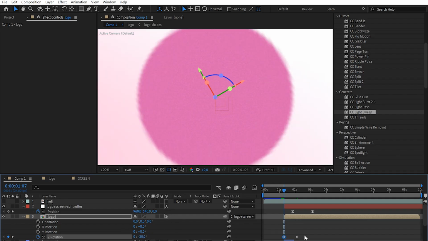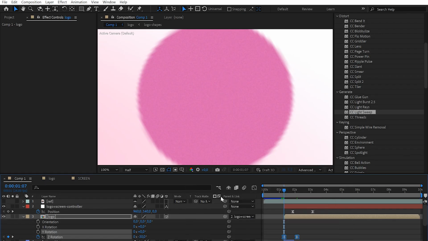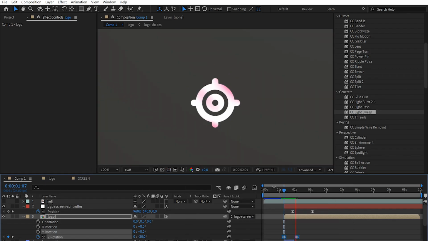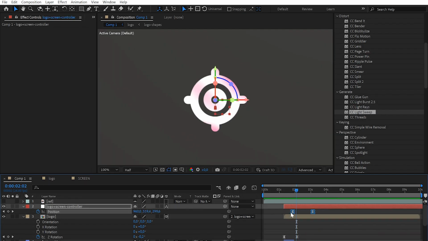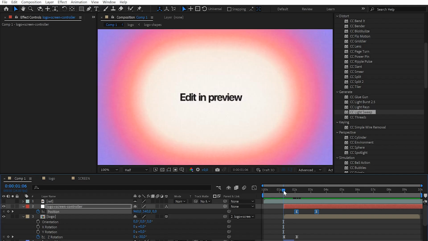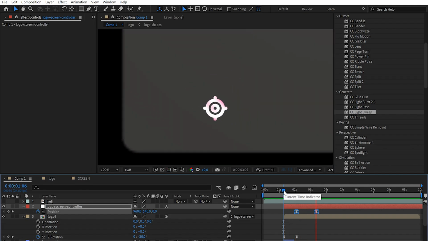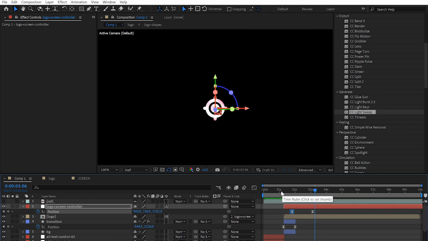So we keyframe this and then put easy ease. We can play around with the logo screen controller values. Okay, so after adjusting the keyframes for a while, this is what we ended up with.